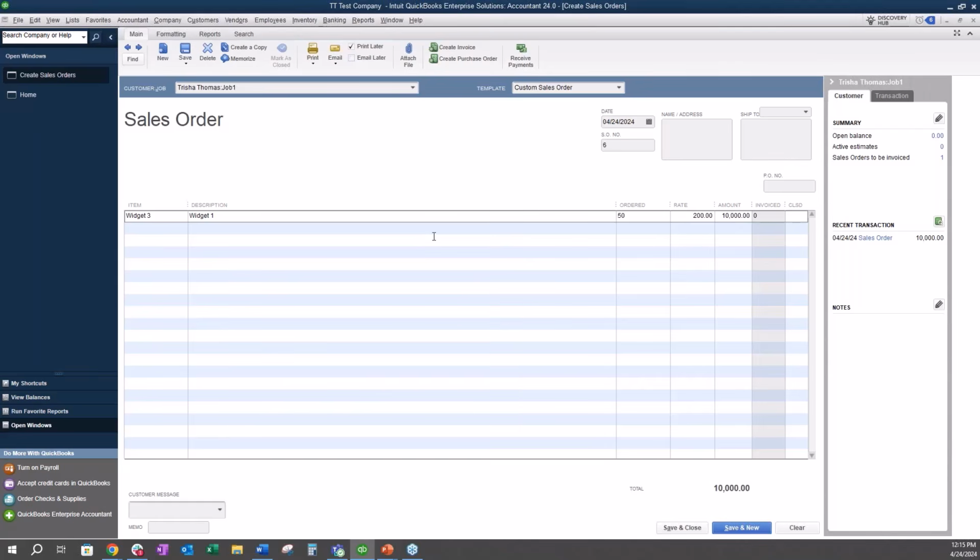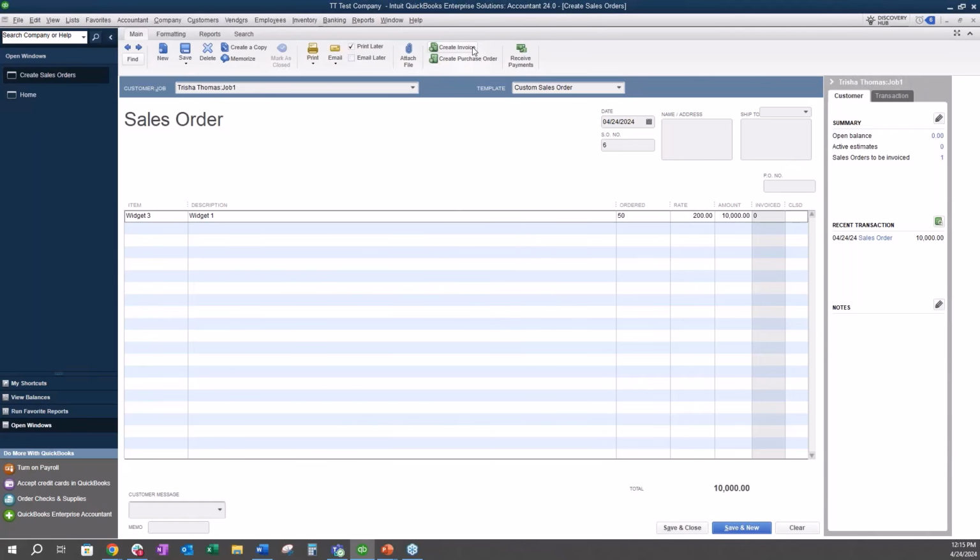So on an invoice, the invoice removes the quantity on hand, or credits, if we want to talk accounting terms, credits the inventory asset and takes that dollar cost and debits or increases our cost of goods sold for that item. And then, of course, on our P&L side, we increase income and accounts receivable.